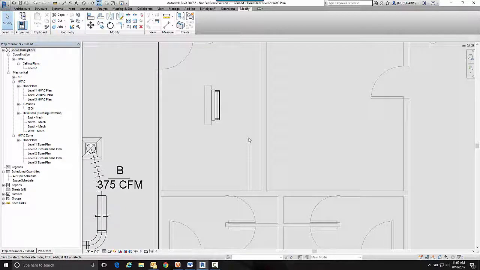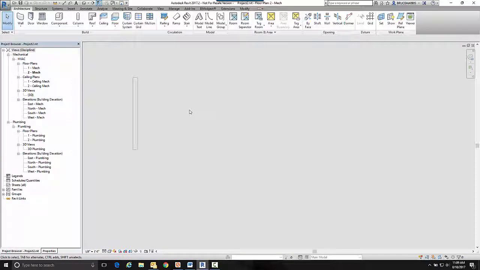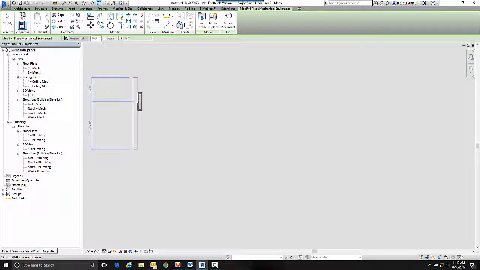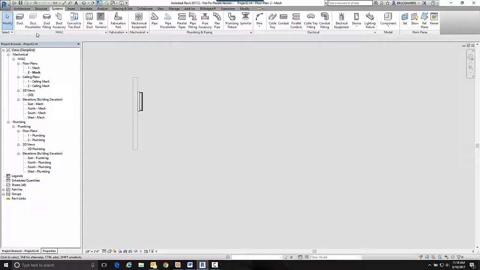And now we're going to do the process that I want to show you to convert an object that is designed to be hosted on a particular object to a face hosted object so it can be used regardless of whether that object exists in your file or not. So we're going to turn this from a wall hosted object into a face hosted object. All right, fast forward. I'm in a blank project. I drew a wall, and now I'm going to insert that piece of mechanical equipment. And then I'm going to save this file and get out of it.